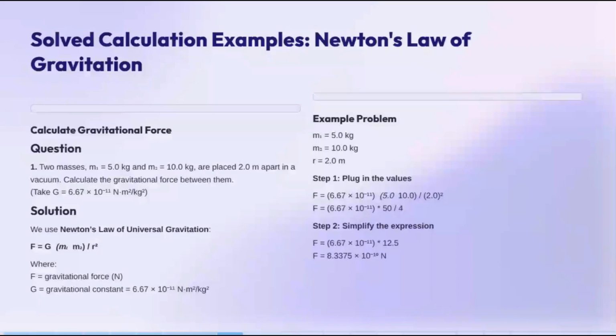I don't know whether it's clear now. You can cancel m1 or m2, just cancel one of them. But when you cancel one of them out, the m will now change to capital M, because we are assuming that the m that remains is the mass of the Earth. So if you cancel m1, instead of writing G m2 all over r squared, just write G capital M all over r squared.